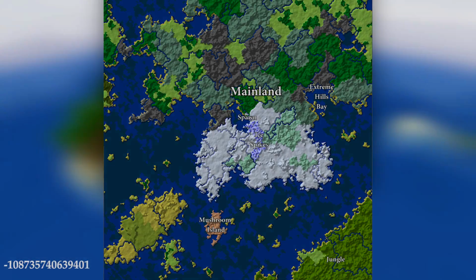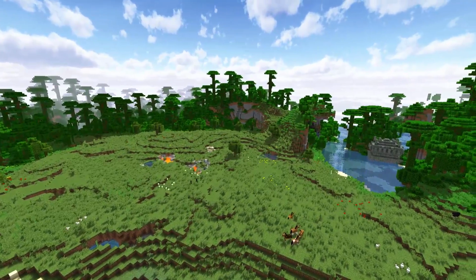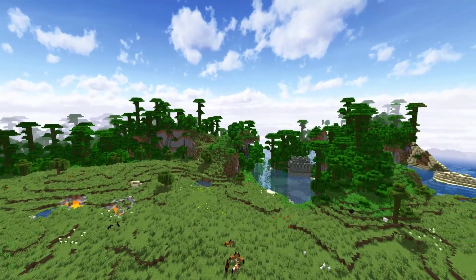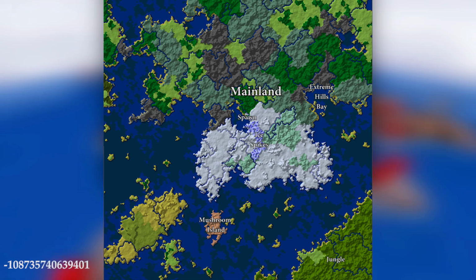Then the jungle, which is right next to this plains biome over here, and this is very interesting. The reason I wanted to stop at this one is it's got a jungle temple right next to it, right here, and it's also got some really good coastline in the front of it if you go a bit further north and a bit further south as well.